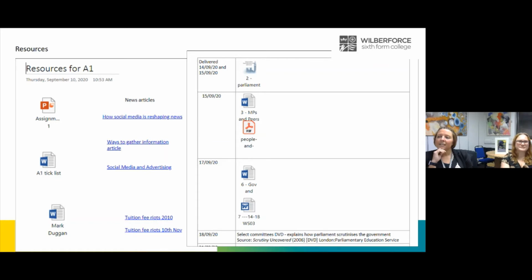So I just had one individual page on their OneNote and copied the links to all of the things that I'd use. So you would just click on it and it would then take you to open up the PowerPoint, or the same with the Word document. And then these are all hyperlinks to news articles that were relevant for that assignment.